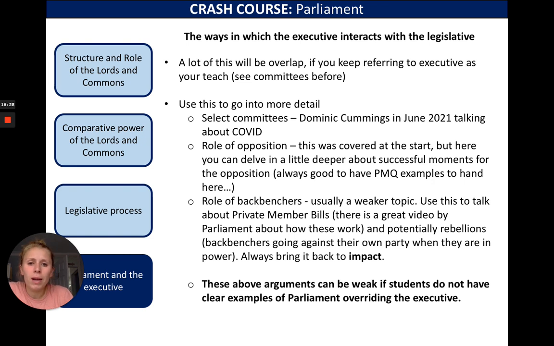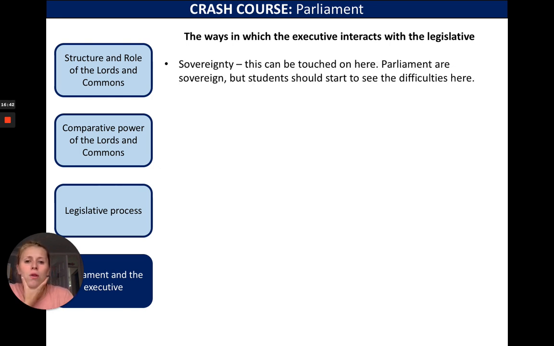But always bring it back to impact. It's always about how much impact this has on the executive. If it doesn't have impact, they have to acknowledge that. Otherwise, it almost feels like an unfinished part of the course. And then I look at sovereignty. I only touch on it because we come back to this a couple of times, when we do the executive and then the judiciary, and the relations between branches. So I only touch on sovereignty here. They know what sovereignty is; we've covered it in the first topic.